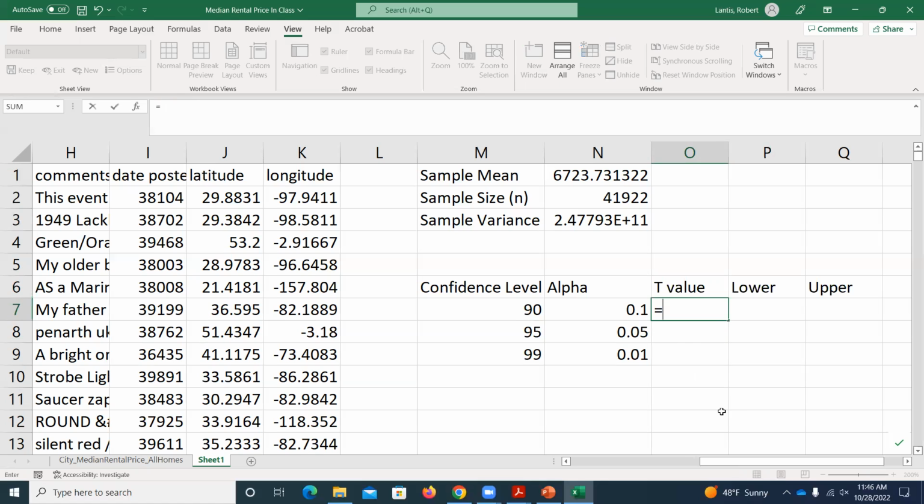Here, we're not using the standard normal distribution anymore. We're using our student t distributions. So instead of norm.s.inv, just t.inv. You're telling it the type of distribution you want and that you're working in the reverse. You're going to give it the area you want in the tail, and it's going to spit out at you that t-value. Now, what area do we want in the tail? Alpha divided by 2. But notice, I now need a second thing for this equation.